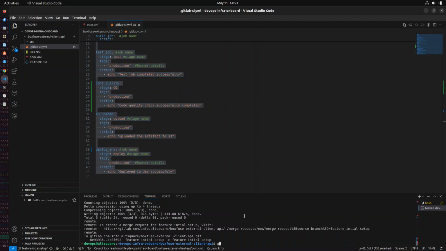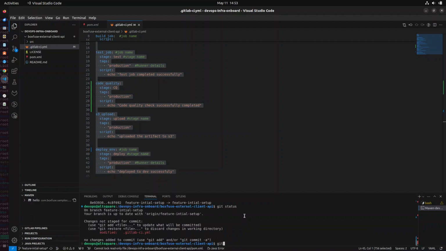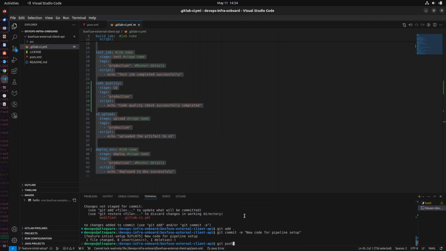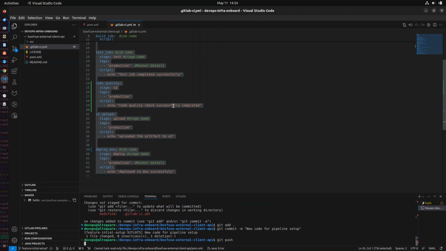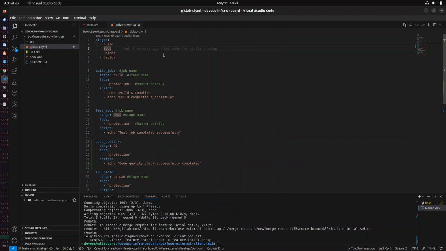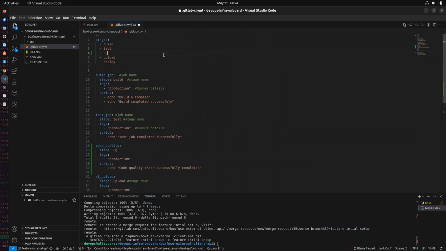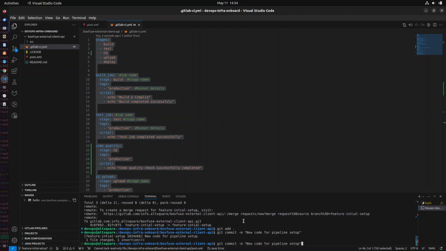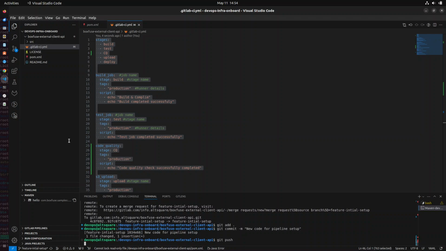Okay, now let's git status, and git add, git commit, git push. Okay, again it will fail because I have not added the stage called CQ. Now add a stage called CQ. Git add, git commit, git push.